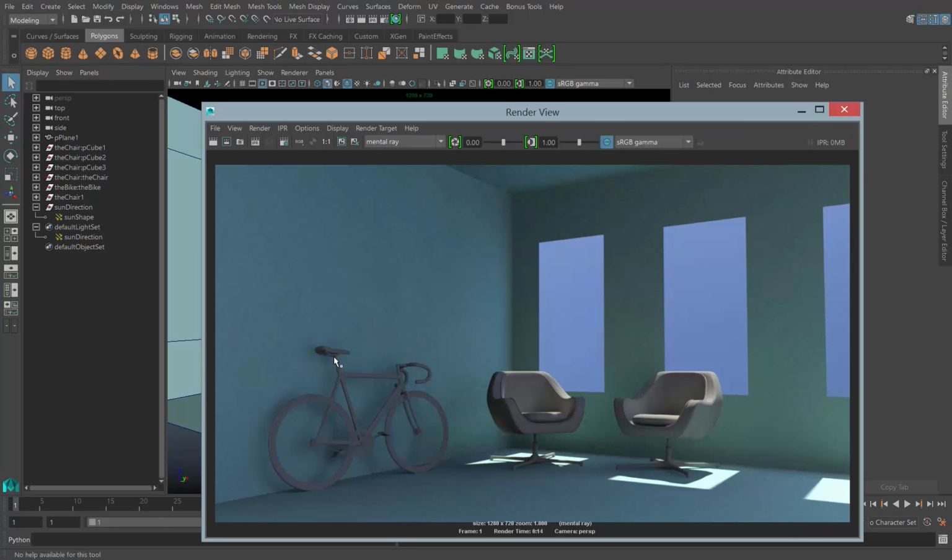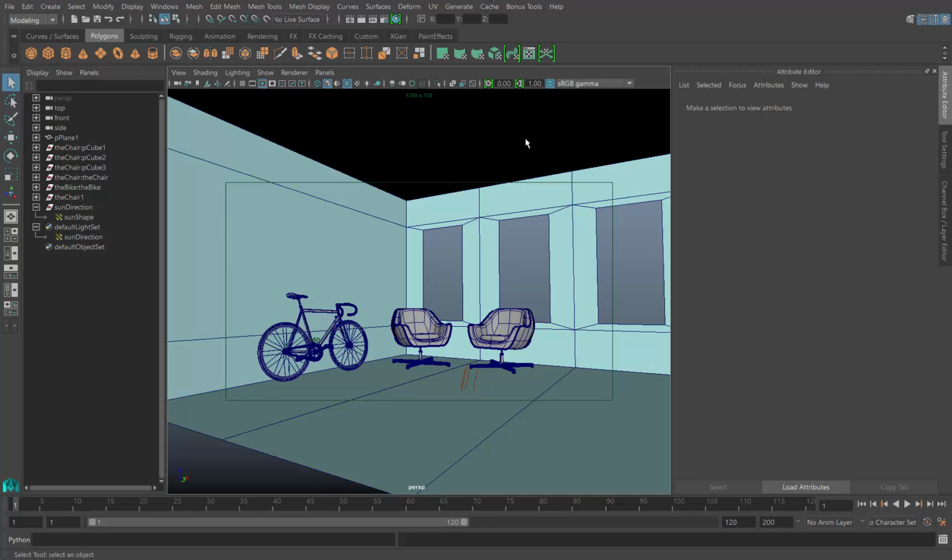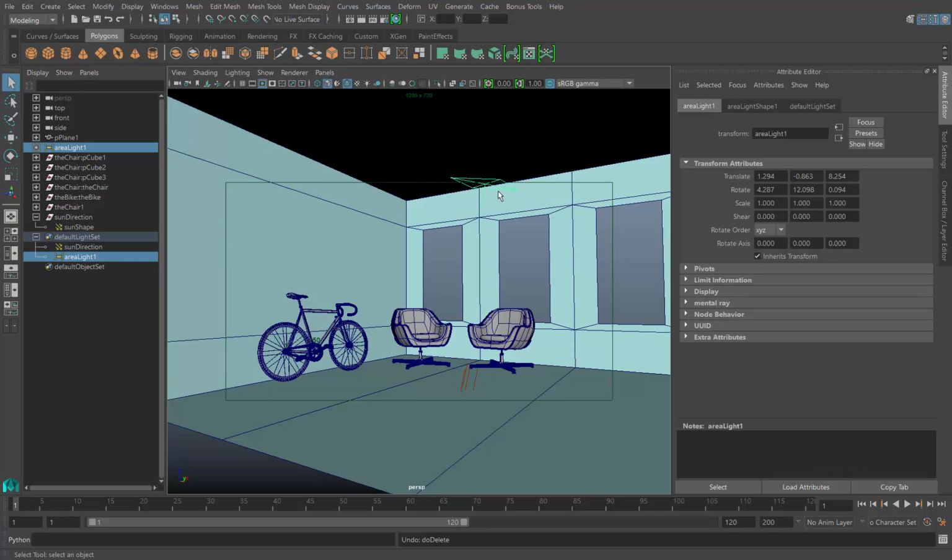So pretty similar, except we have some sunlight coming through the windows now, and the rest of the scene is a little bit darker than before. So for now, why don't we close this and Control Z, and let's leave the light in the scene. So I'm going to undo how I deleted the light, because we don't have enough light in the scene right now. So that's why it looked a bit blockier, and I'm going to move the light more towards the middle of the room there. And so let's try to render again.